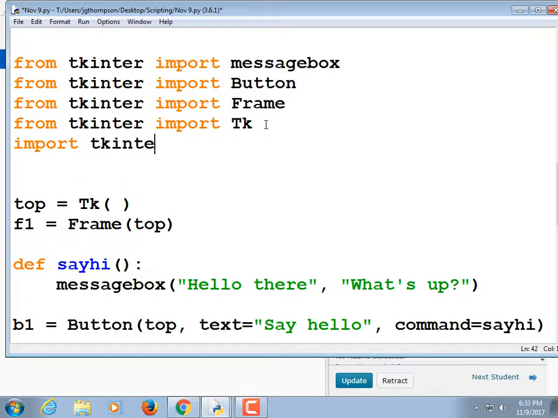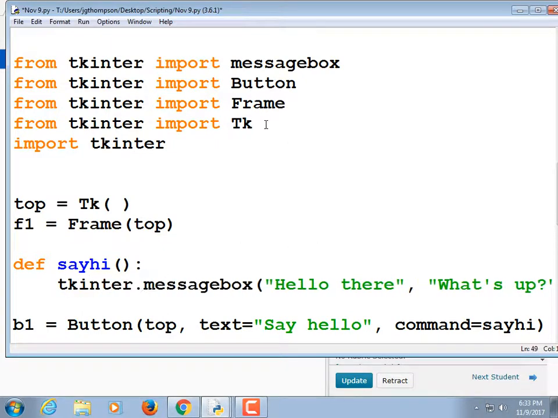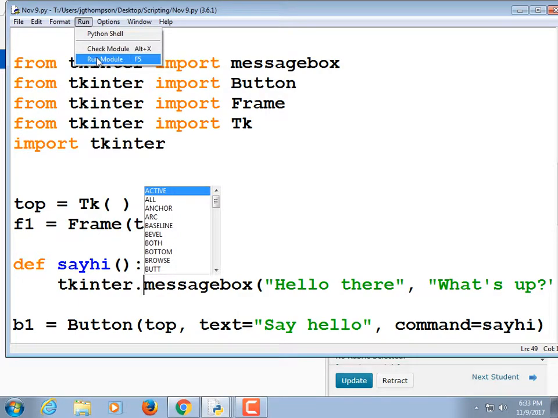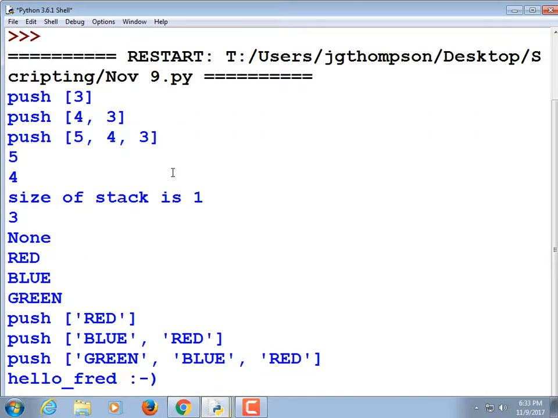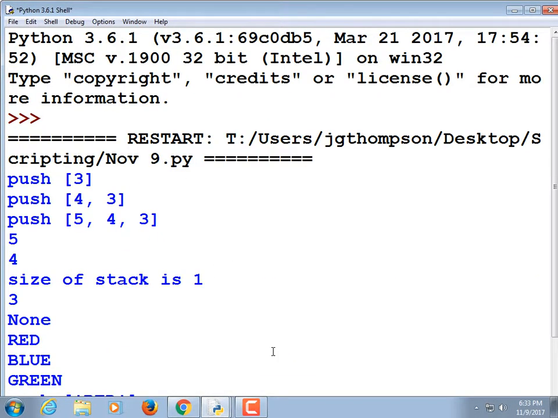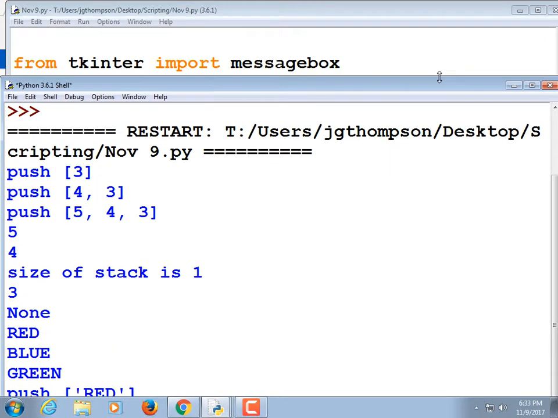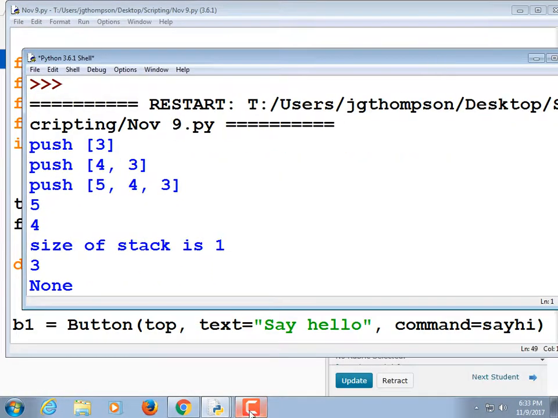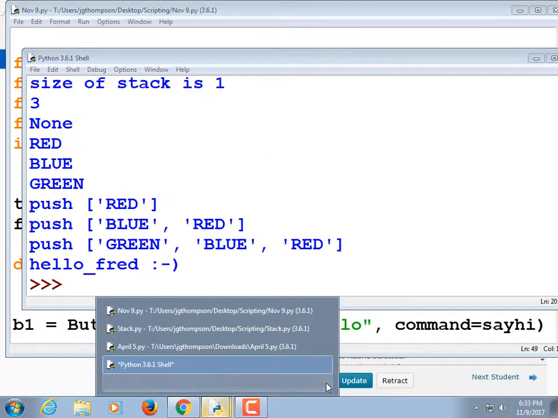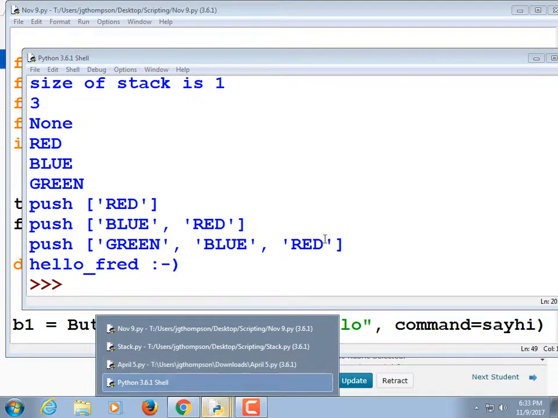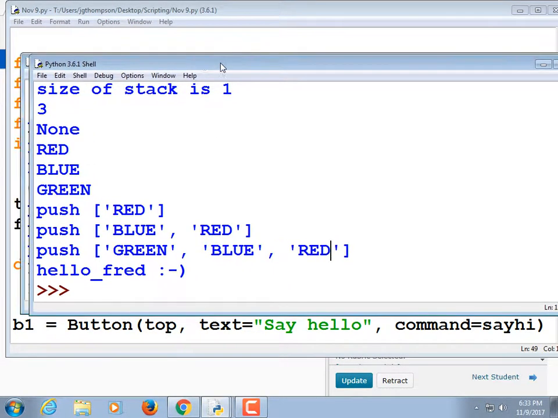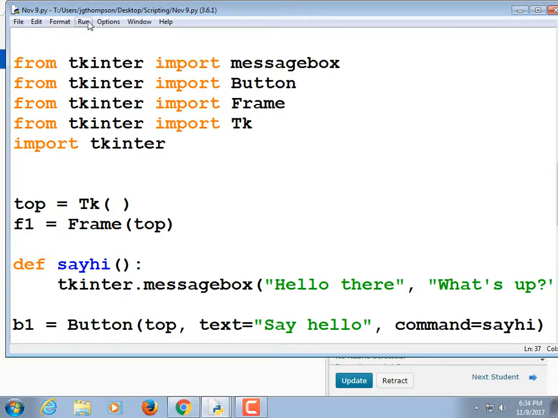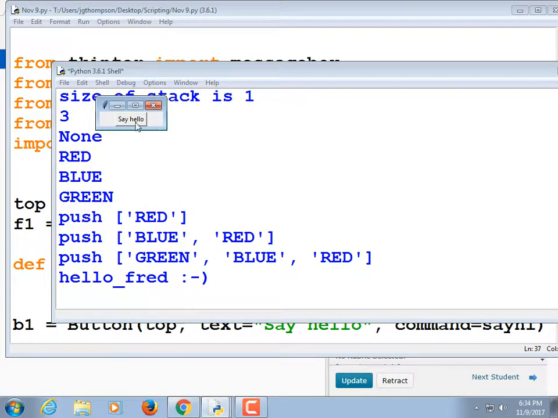Import Tk. I'm just trying this. I did. tkinter.